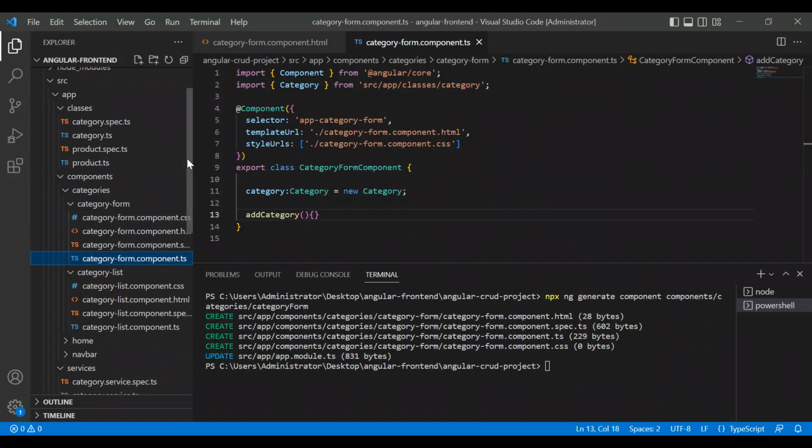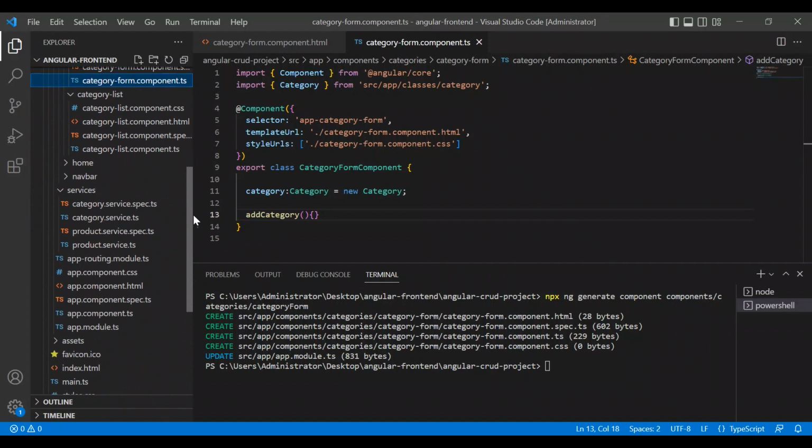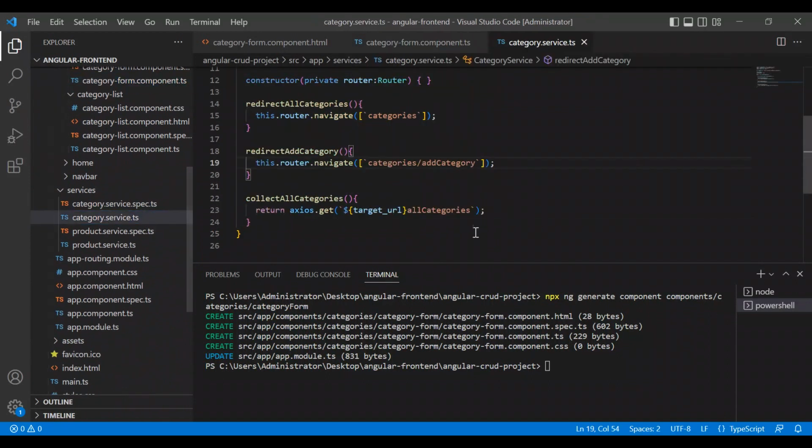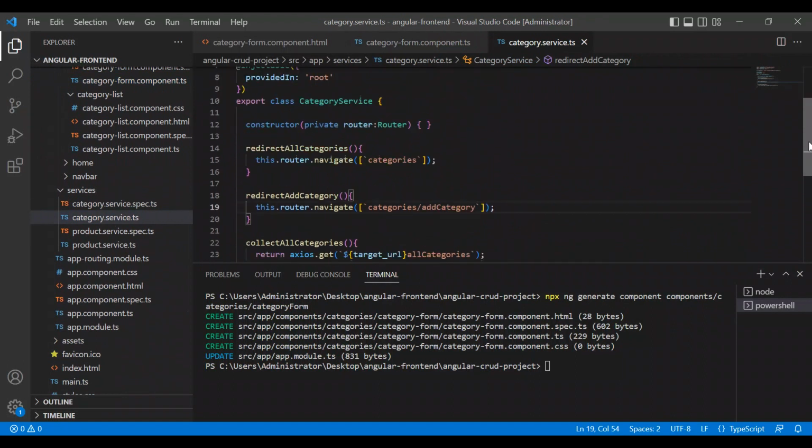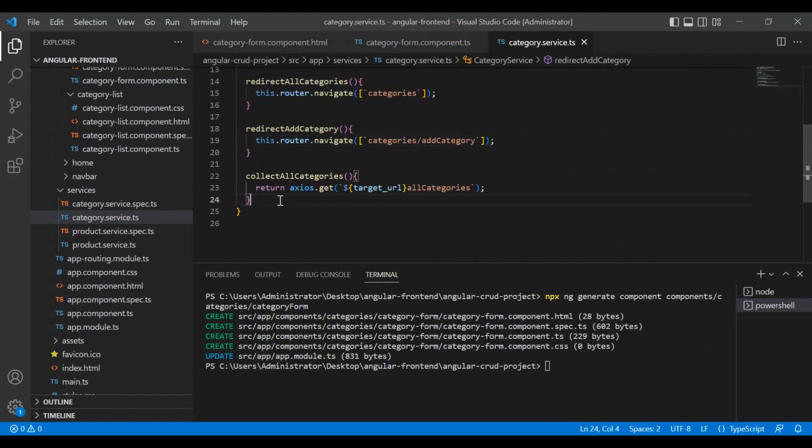Let's open category service. And let's create a function. Add category. And this will be a post function. We can type like asynchronous function.